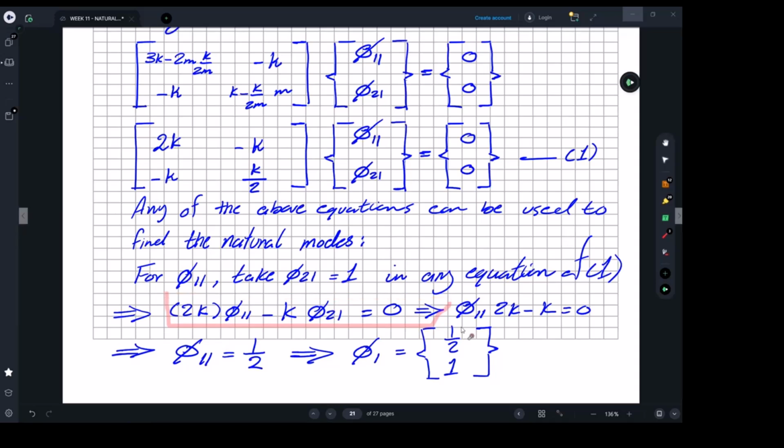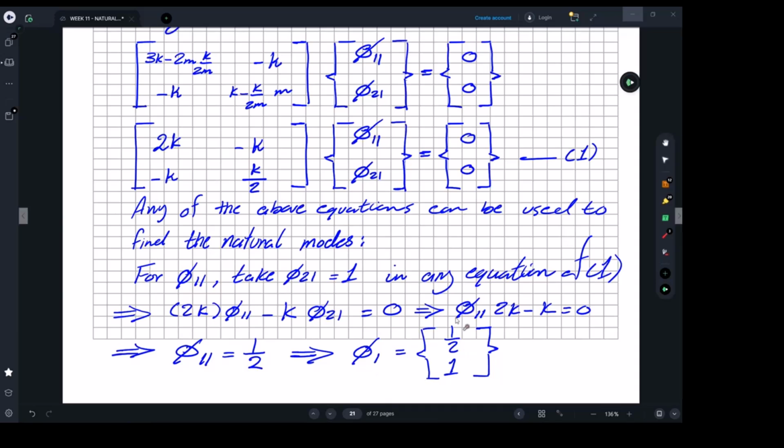Then from this equation, you will have one unknown, which is phi 0, 0, and it came to be half. Right, so this is again the shape at level 1, mode shape 1. The shape at level 1, mode shape 1, it is half. So when the mode shape at level 2, mode shape 1 was 1, the lower one was actually half, which is making sense.